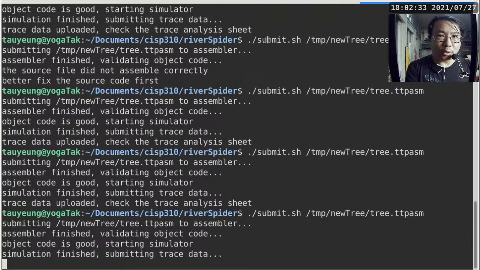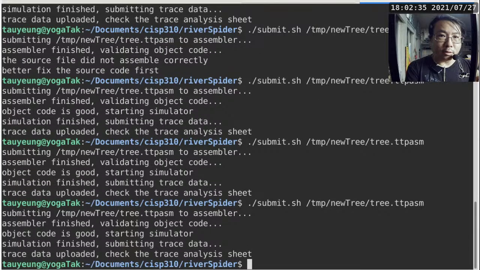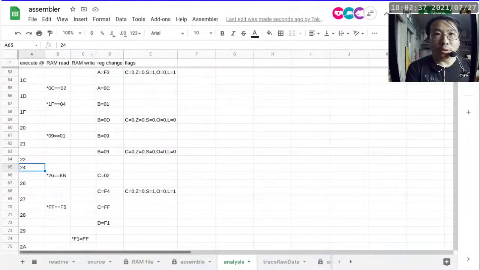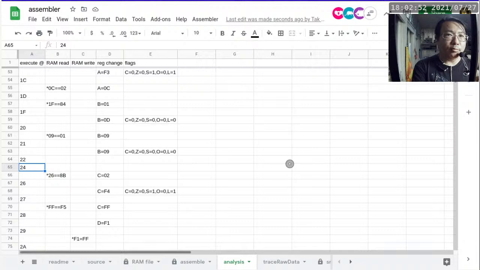Okay, object code is good, so we didn't make any syntax error. All right, so now we get back to the code. And how should we check it? Because that's always the big question: I made some changes, I am rerunning the code, but how do I know this code is working correctly or not? So this time we should look for a second invocation, because the recursive call is going to happen. So it's going to call itself again.